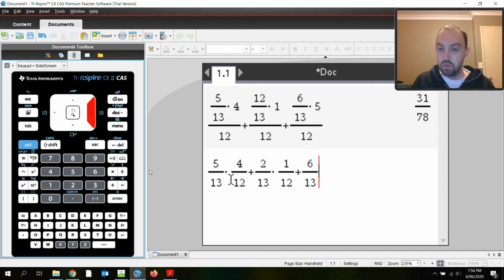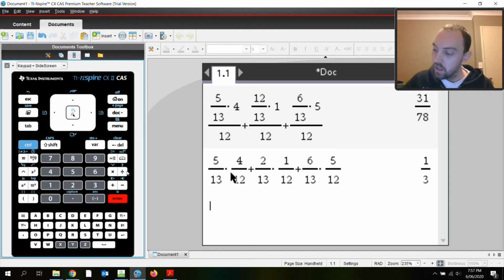Plus, times. These are the things that we make mistakes on in the test, and then we can't go back, or we forget to go back, or we don't realize because we're under the pump of time. But that's a bit better. Cool. 5, 4, 2, 1, 6, 5, over 13, 12, 13, 12, 13, 12. Times add, times add, times add. Yeah, looks good to me now. We can move on to part B.